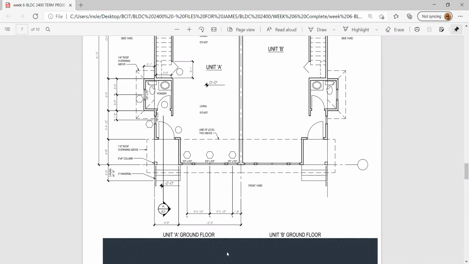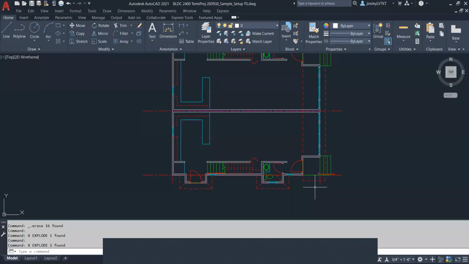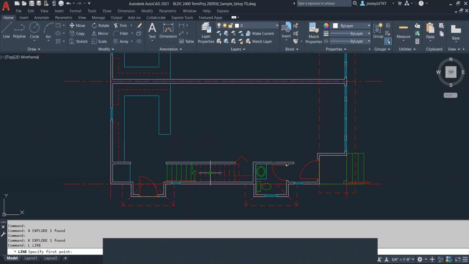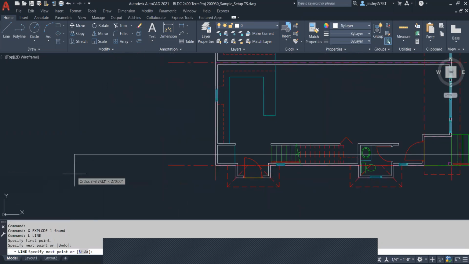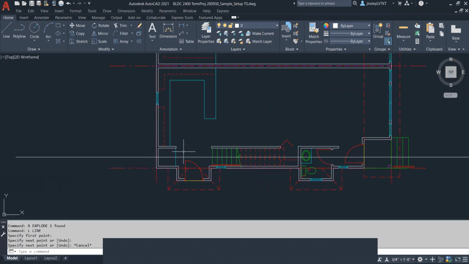Okay, so in AutoCAD, okay, I'm going to take a line. I can track out to the side. I'm going to draw right through the center of the stairs and make sure that I cut through the entire home, because I'm going to need this reference to know where I'm dropping my lines for that section cut.